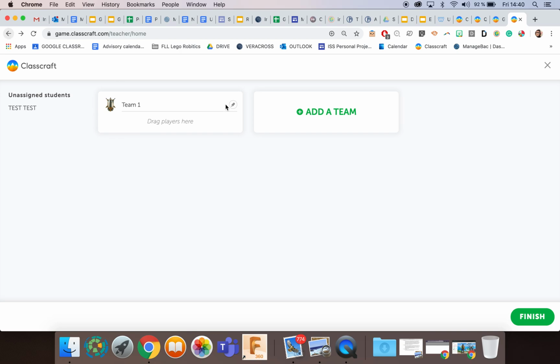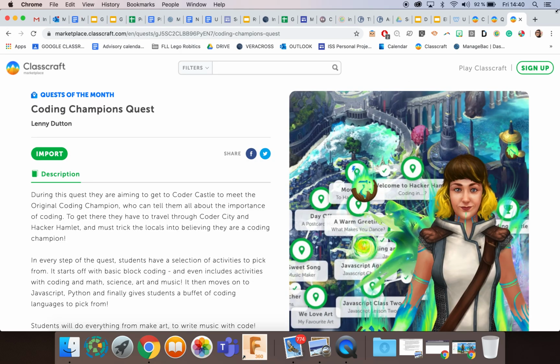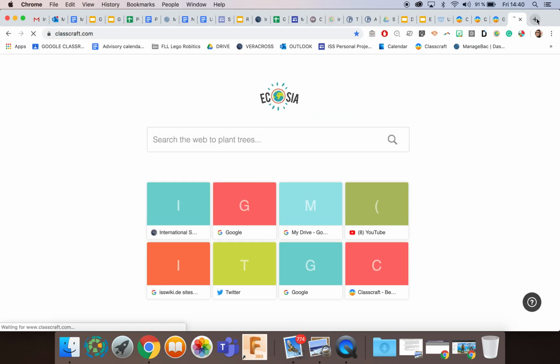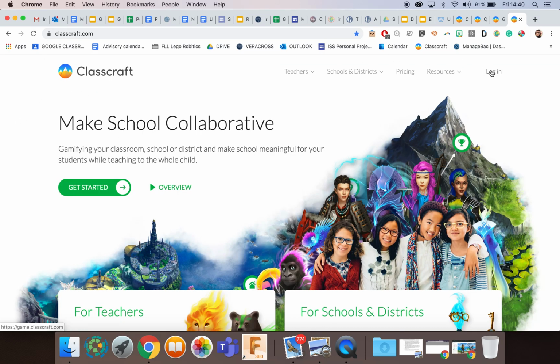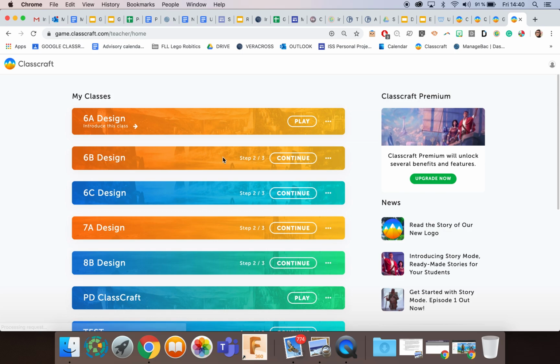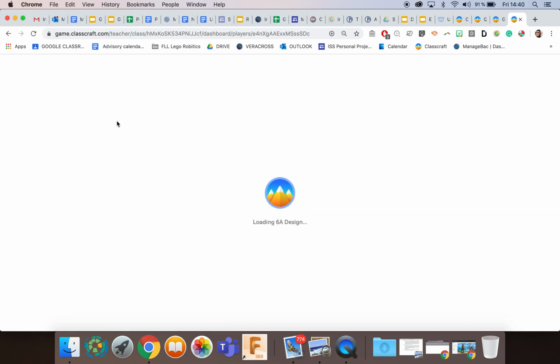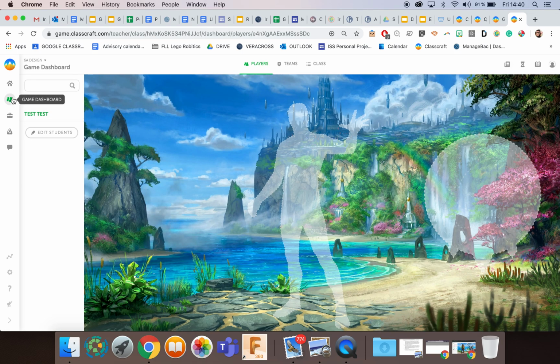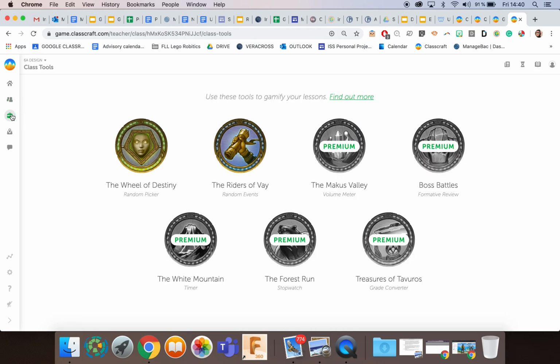And sometimes I decide, it depends on the class. Sometimes I decide this, sometimes I pick it myself. For my first LEGO League students who are in grade 7, I will put them in their robotics teams. So I think that's really nice. Sorry that I keep jumping around. And then the teams work really well because sometimes I can have them do team tests together and all sorts of stuff. Next thing is class tools.